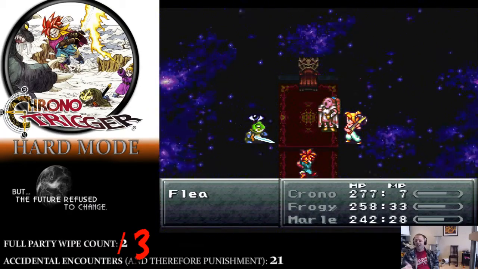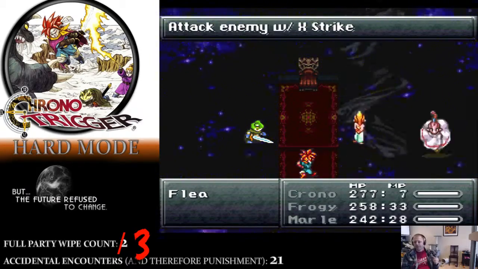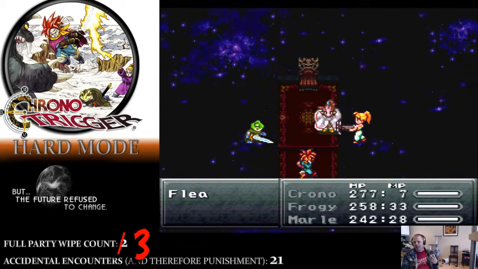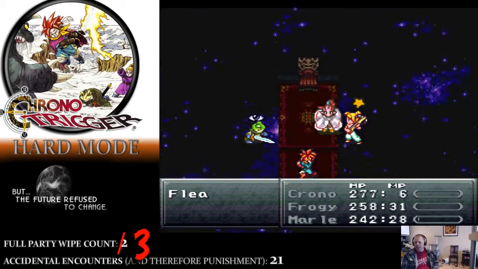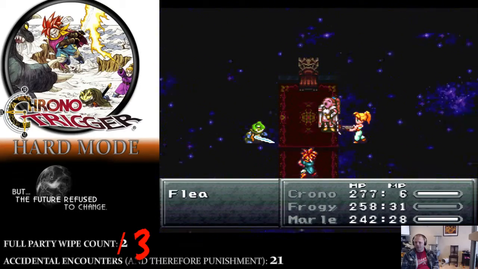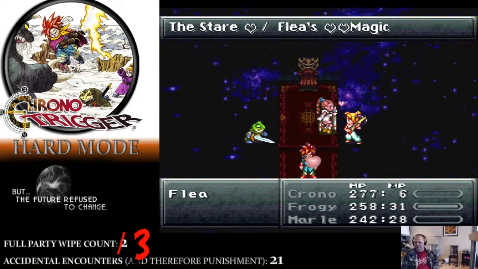Okay, so the key, if you get darkness with your main damage dealer, like just happened to us, is to really start using your MP stuff, because that can't miss. Ugh, and our healer's chaos. But Frog can heal, and he is darkness right now, so it's not a total loss. Especially since we can't really X-Strike. It's taking up too much MP from Chrono, who's almost done.